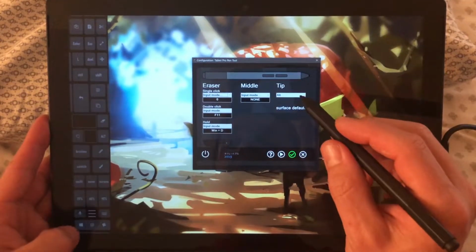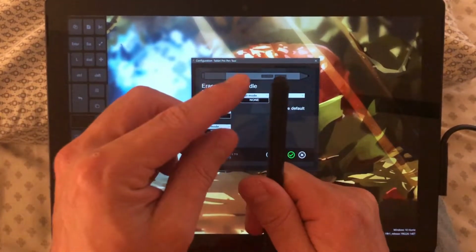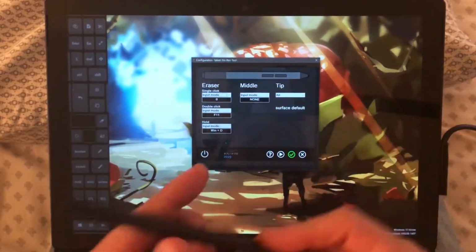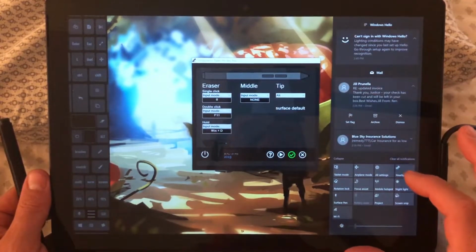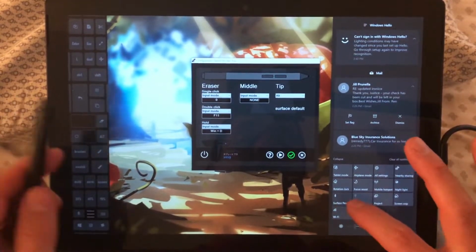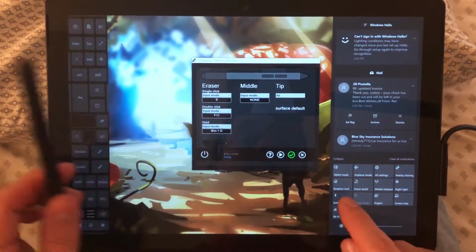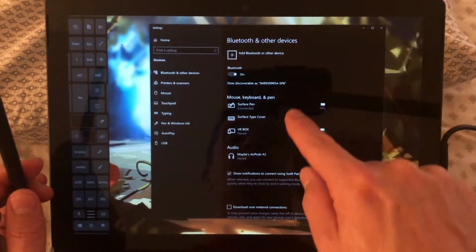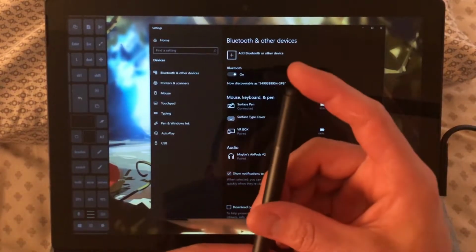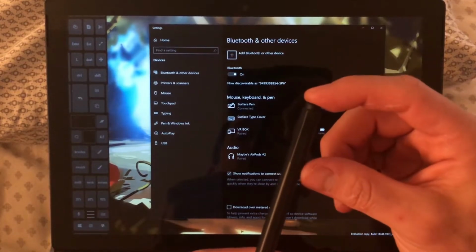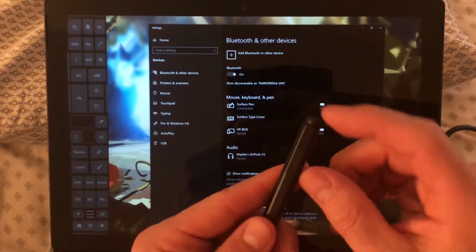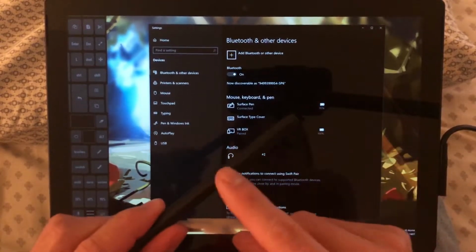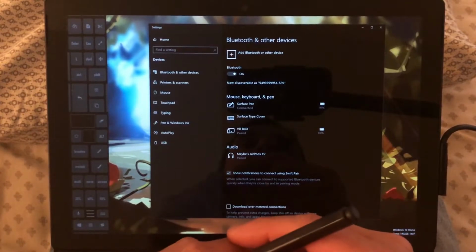All right, the second thing that you want to know is the Bluetooth button right here. This eraser does not, by default, come paired to the machine. So if you're not sure if your machine is set up for Bluetooth, if the pen is connected, you can look right over here. Mine says Surface Pen to show that it's connected, or you can long hold here, press and go to Settings, and see if Surface Pen is connected here. If it's not, you're going to want to hold down the eraser for, I think it's 10 or 15 seconds, and then you're gonna see a little light flash right here. Add Bluetooth or other device, find the pen, tap on it, and it takes just a few seconds.